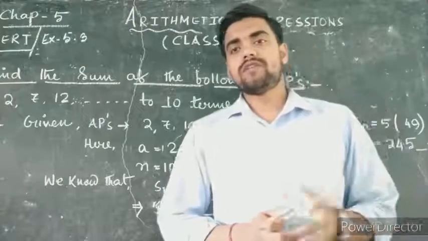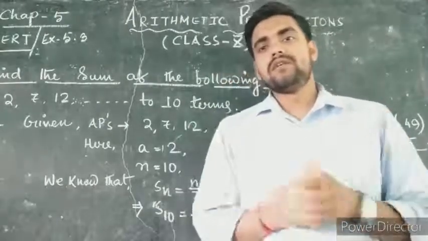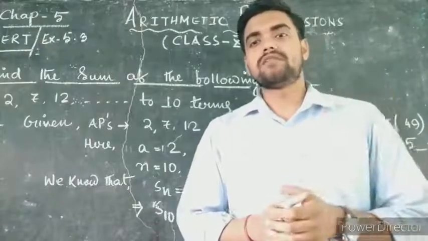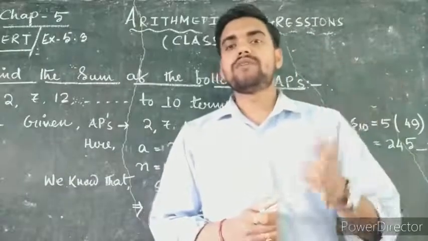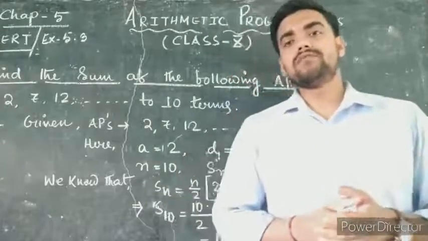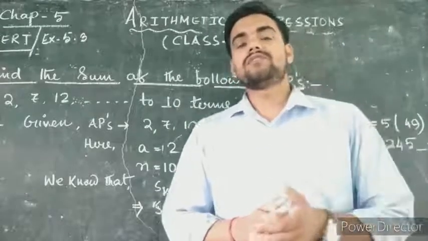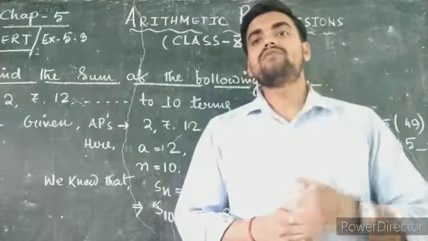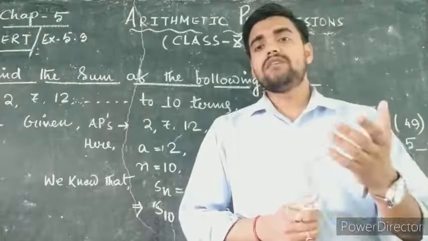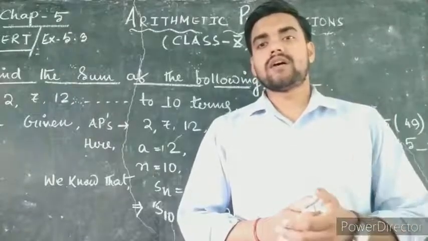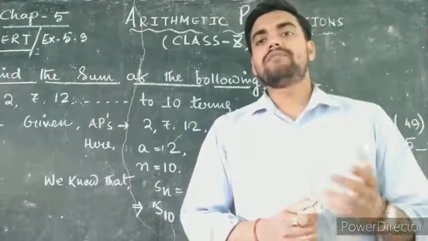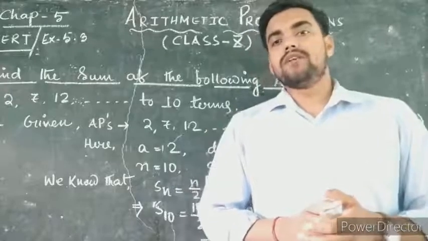Last class I taught you a new topic, which is the sum of the first n terms. How to find out the sum of the first n terms. Earlier we knew how to find the nth term using the formula a_n equals a plus (n minus 1) into d. And last class I taught you how to find the sum of the terms. So again I will introduce the formula. It is S_n, the sum of the first n terms. It is denoted by S_n equals n by 2 into (2a plus (n minus 1) into d), isn't it?